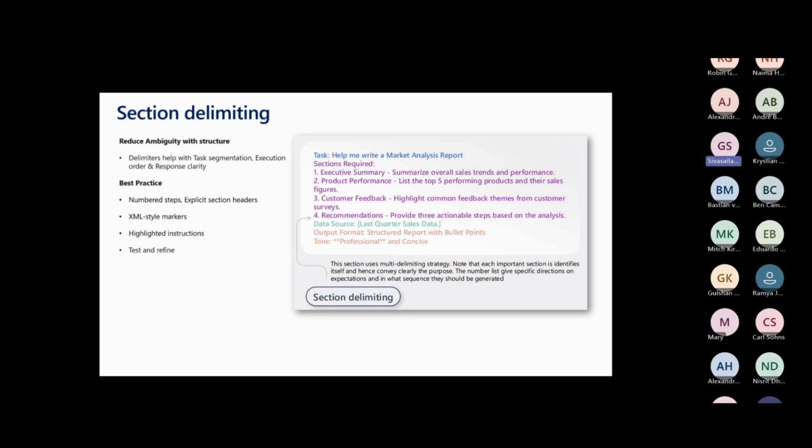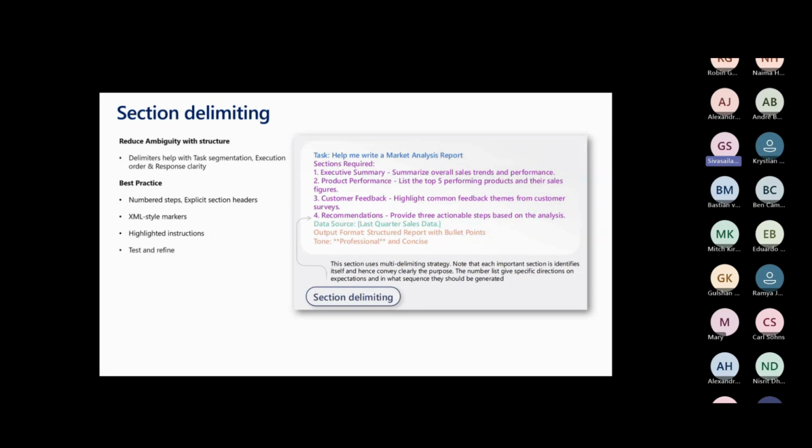Clear structure makes it extremely easy for orchestration, right? You're able to sequence actions and generate more unified responses. But section delimiting is more around controlling that order of thinking. The LLMs don't naturally think in steps unless you give them steps. So you provide delimiters so you can create clear boundaries, explicitly sequence the steps, and have a predictable structure for your outcomes.